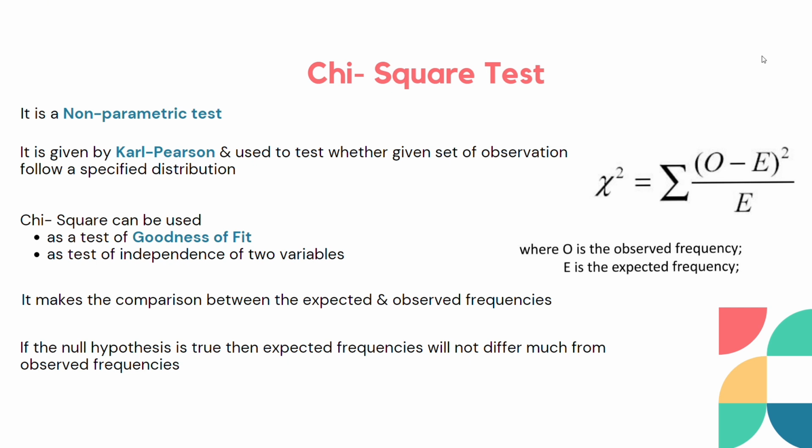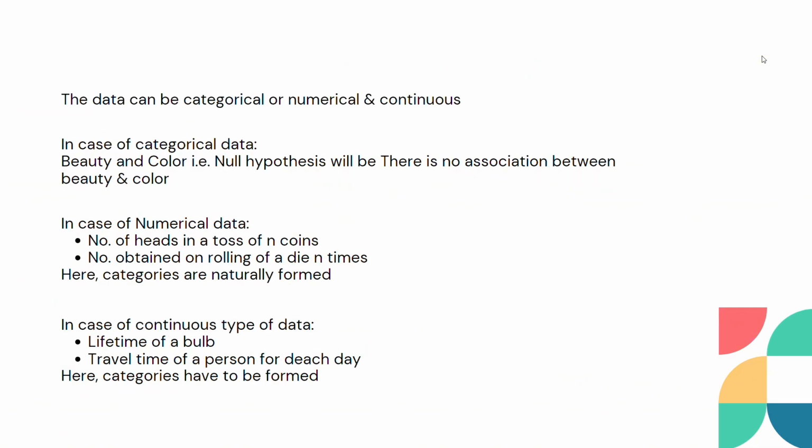Here, chi-square statistic follows chi-square distribution with n-1 degrees of freedom, where n is the number of categories. If we are comparing eyesight, poor or good, with gender, male or female, then n will be 2. These are some examples where we can use chi-square test.